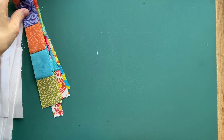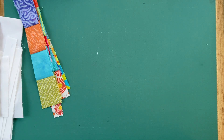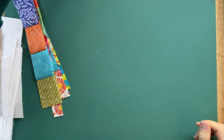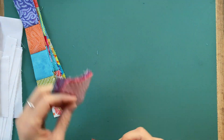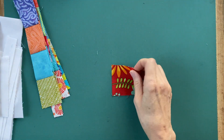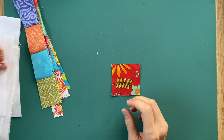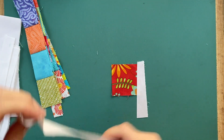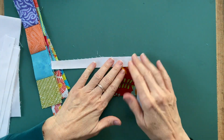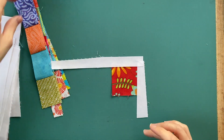We've got some pieces started. In the center this time - I talked last week about maybe putting a print in the center - I'm going to try it with the print in the center, which probably means I'm going to have to do some white strips before I start the log cabin portion.